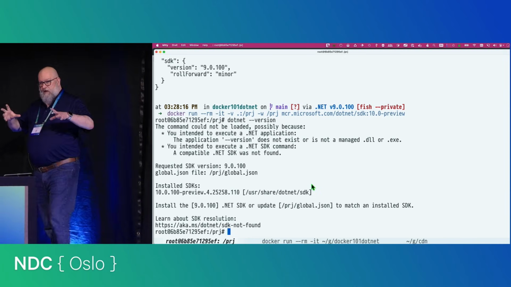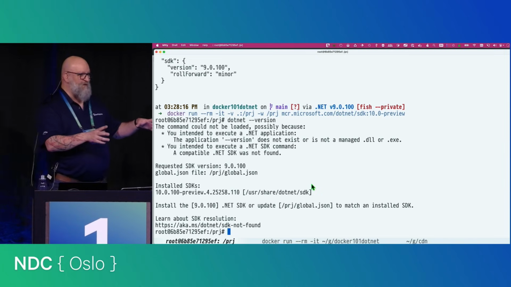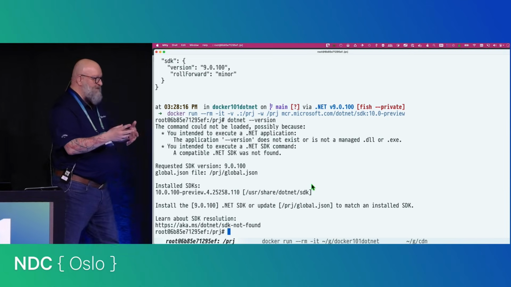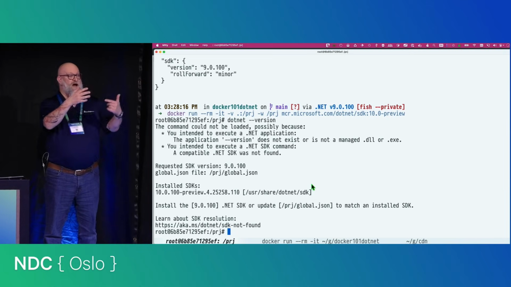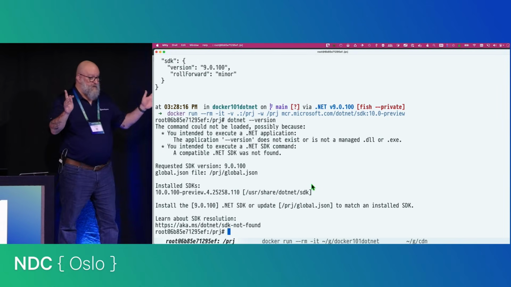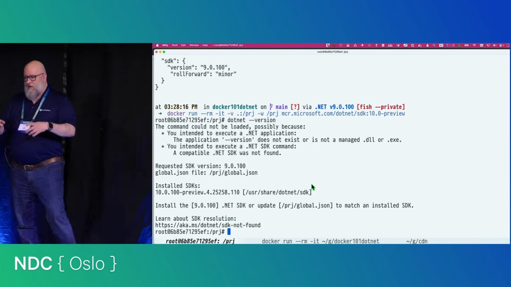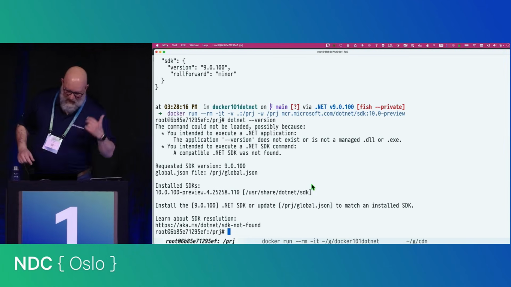So the container can see the folder. It's actually a pretty good illustration, the folder that we actually mount. But the fact that there is something else higher up in the hierarchy that would also be considered by .NET normally, right? We know that, but it doesn't work in this case because the container can't see it. Right, so anyway, this happens.